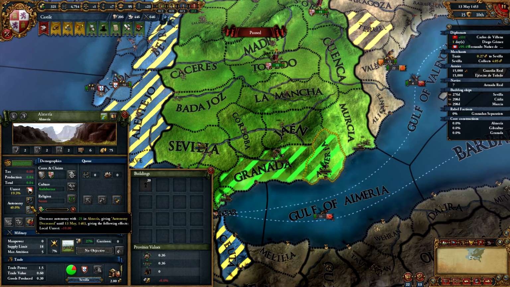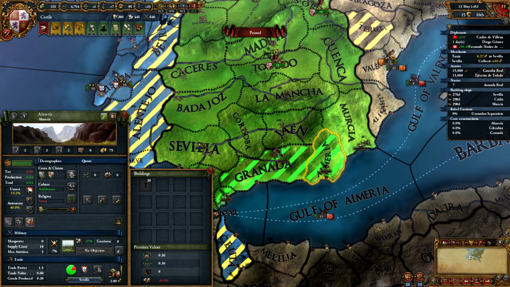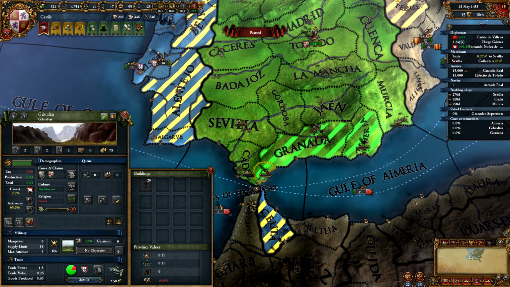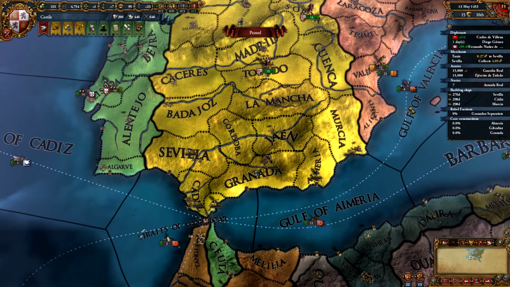Conversely, if we were to decrease the autonomy, that is to say, increase the centralization of this province, it's going to piss everybody off, which is going to increase the local unrest by plus 10, which would make it 29.3%. We don't want that. So we're just simply going to increase the autonomy of these provinces, which is going to reduce the local unrest.